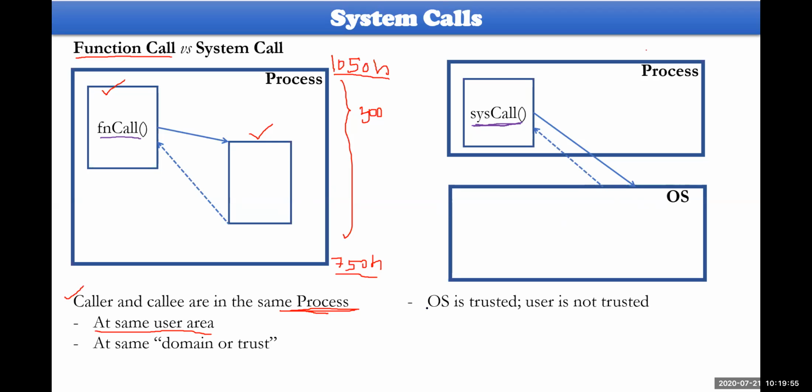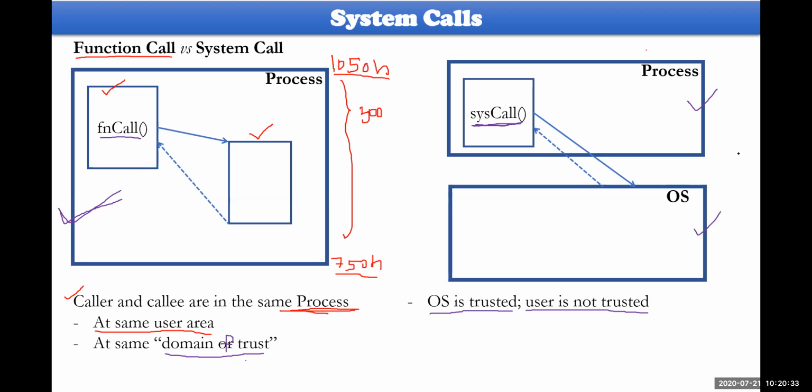The operating system is always a trusted party, and the user must always be an untrusted party with respect to the operating system. Here, within this particular area, we have considered that the process is a trusted area. Look at this, this is the domain of trust. But as and when the operating system comes into the picture, the process will be in the domain of untrust, because the process gets executed somewhere else and the operating system is executed somewhere else.